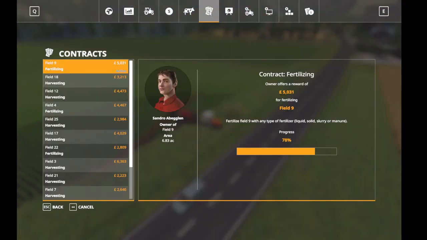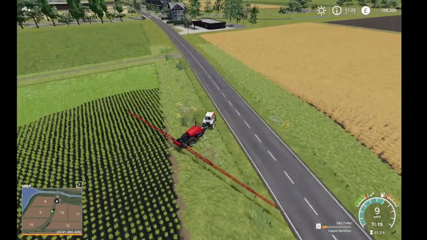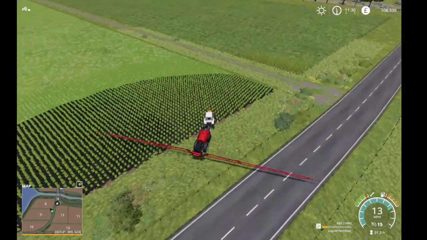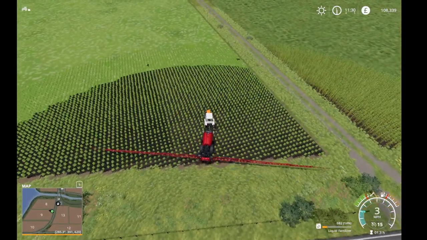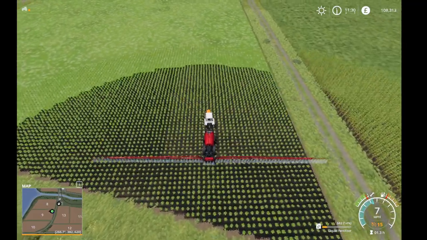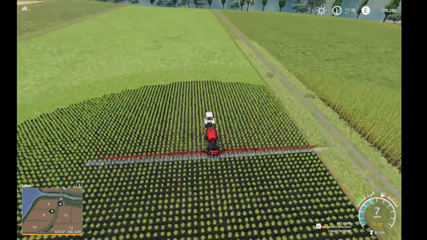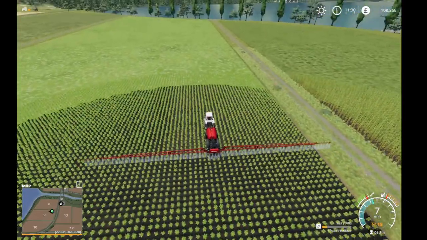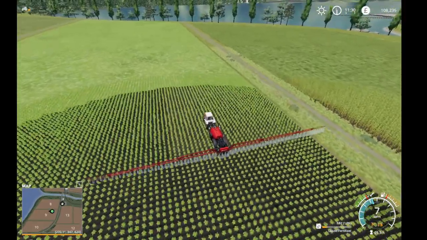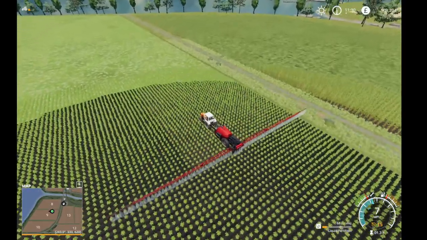How close are we on this contract as well? 78%. With the harvest contracts, I like to go all the way because obviously you can sell the extra crops that you harvest. You don't have to do the whole thing for it to be 100%. But with fertilizing contracts, you definitely don't want to do the whole thing because all you're doing is spending more money on fertilizer. So best thing is just to do what you need to do, I think.